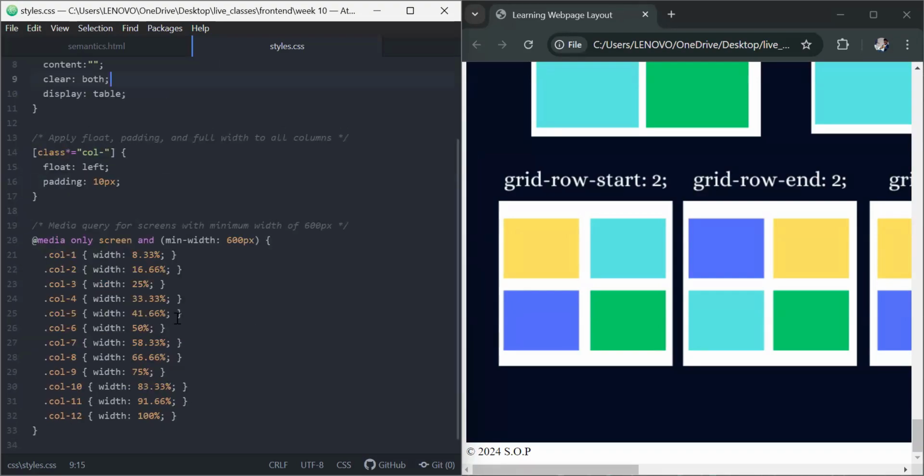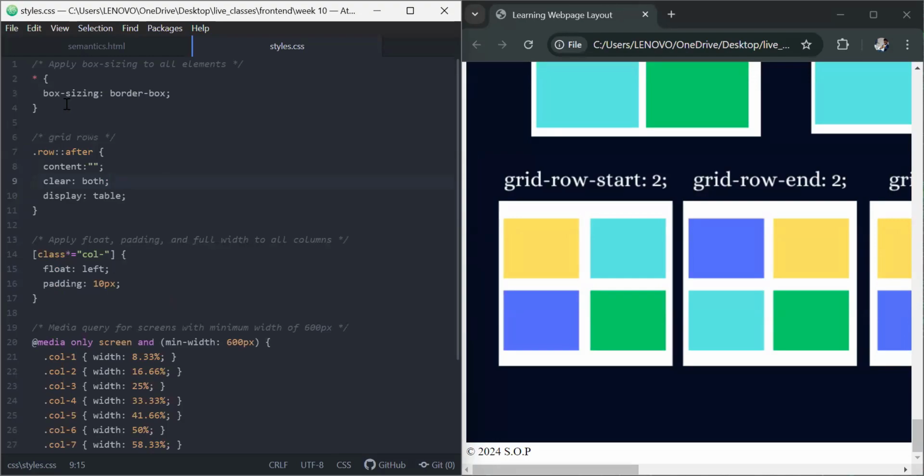So now the box-sizing selector is what we have here, and we have the universal selector. So that is going to select every element on the web page, and whatever we apply is going to be applied to all elements of the web page. Now the property box-sizing determines how the width and the height of an element are calculated.